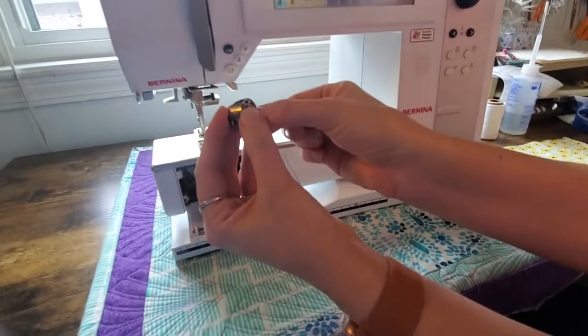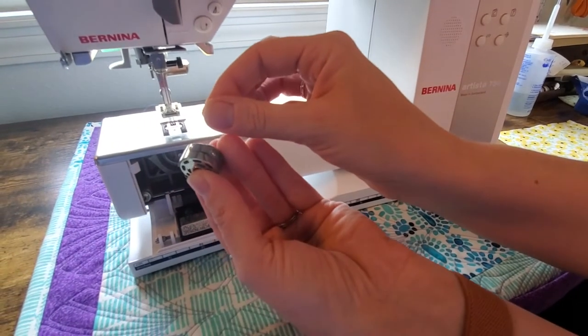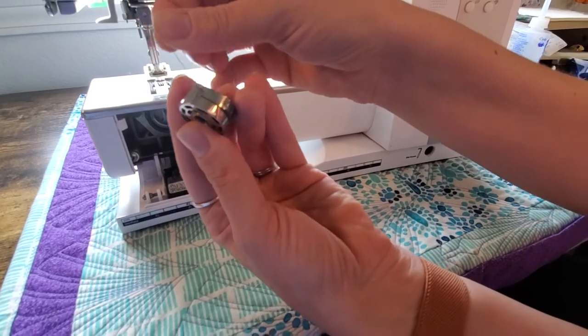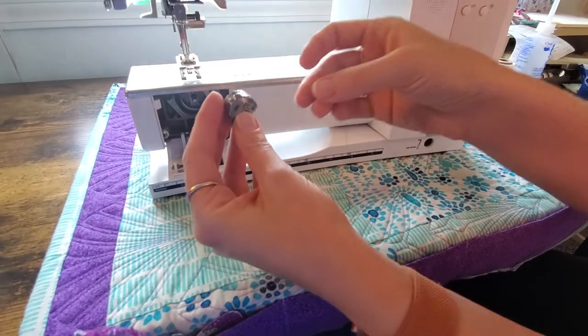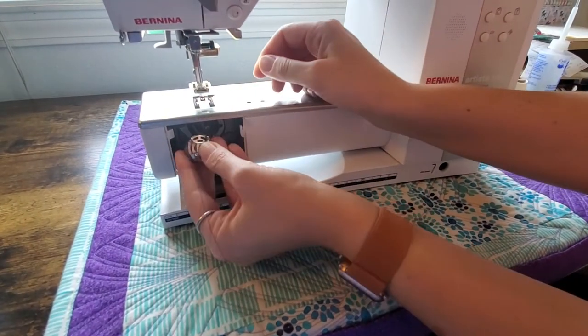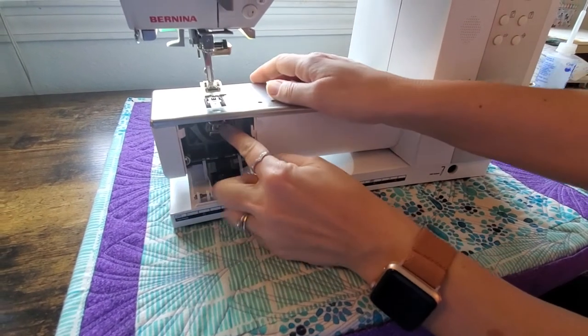You put your bobbin in. And then you take the thread and you pull it through this little cracky, and then you pull it up through this little spring area, because that's what also keeps the tension of the bobbin thread. Oh, and then you want the opening on top. I'm doing this all sorts of backwards.